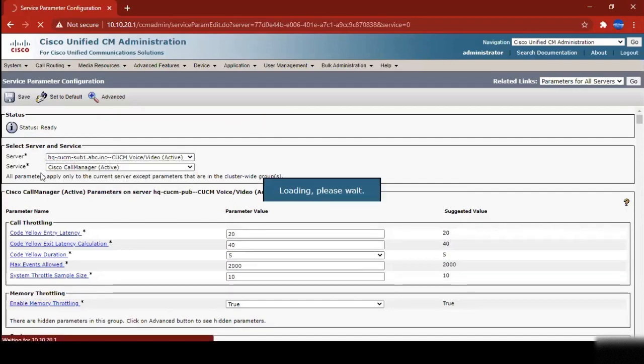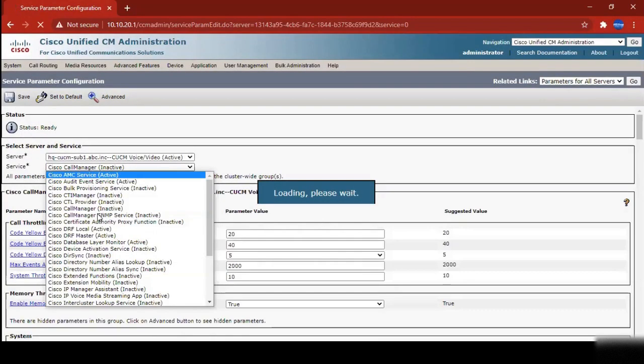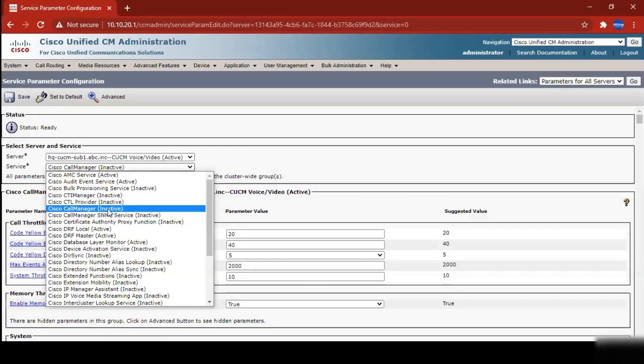Just a few more information. So I came down here, selected the second subscriber server, and I came down here, and this is what I wanted to show you, that Cisco Call Manager service is inactive here. This is why when we were trying to create a new call manager group, it only showed the publisher server, not the subscriber server, because call manager service is the service which is responsible for most of the work here. So the most important service for Cisco Unified Communication Manager. But in our lab environment, it's inactive right now. We'll go and talk about it, how to get it activated.